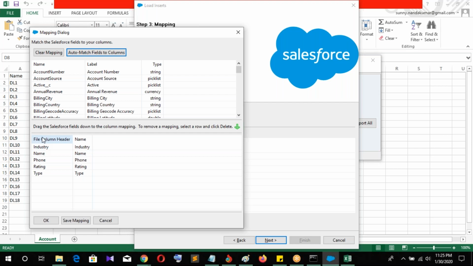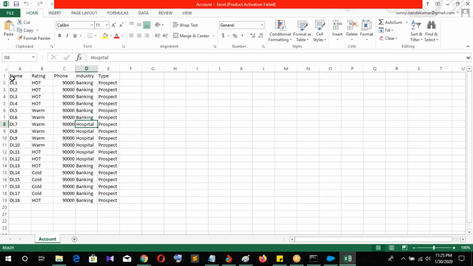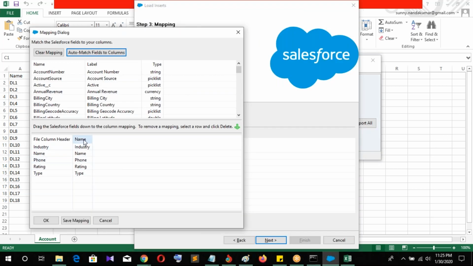The first column contains CSV fields, and the second column contains Salesforce fields. Okay, click on OK.